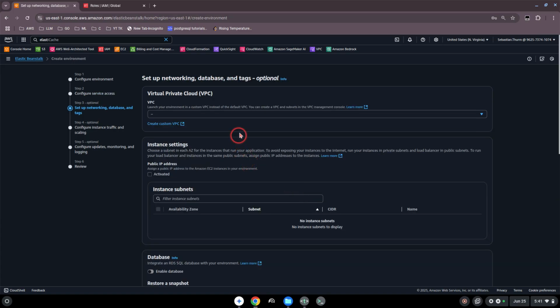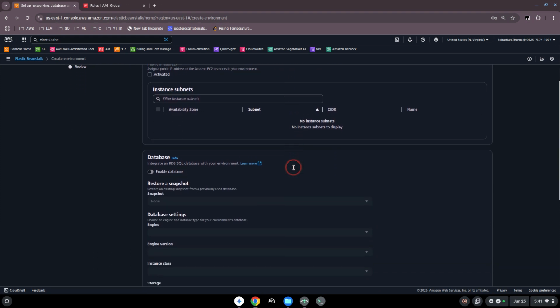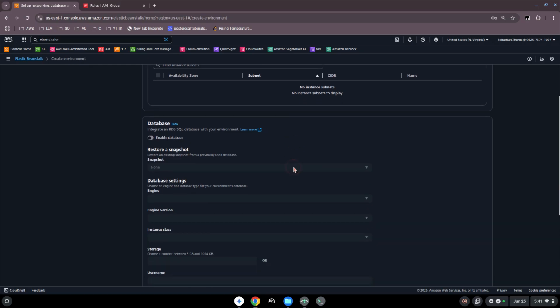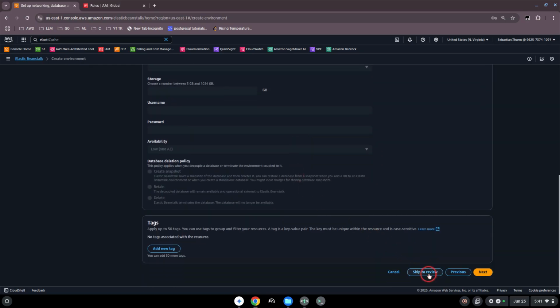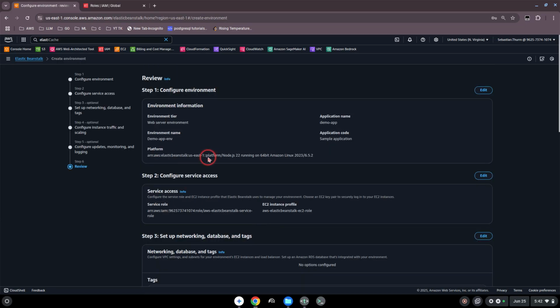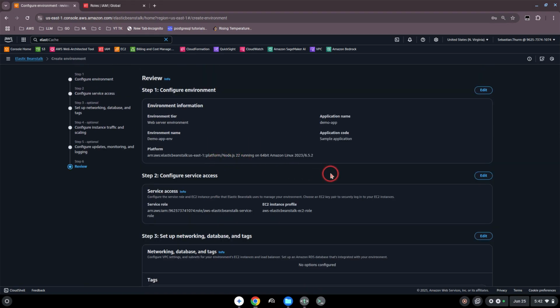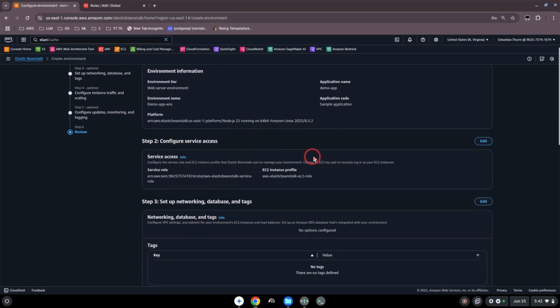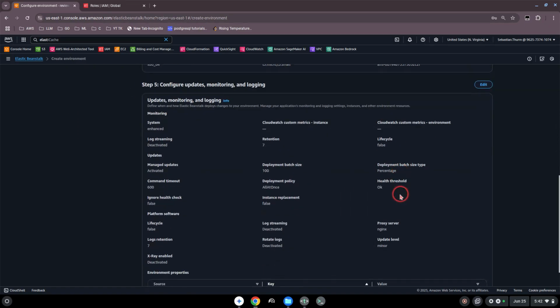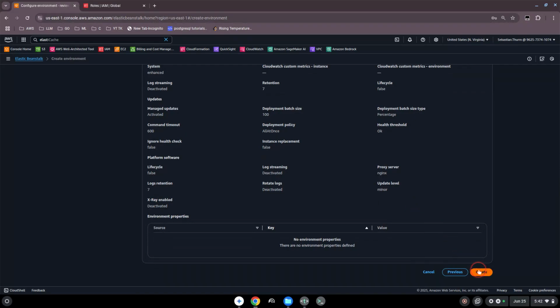Just wait a moment. You can use also VPCs, but in this case, we will leave it blank. Also databases, for us it's actually enough. We can skip to review. So as you can see, yes, you can use your VPC, you can use storage, but for this demo case, it's no problem to go here just with this. So we configure the environment, also the access, and when we scroll down here, we go to create. This will shortly load.